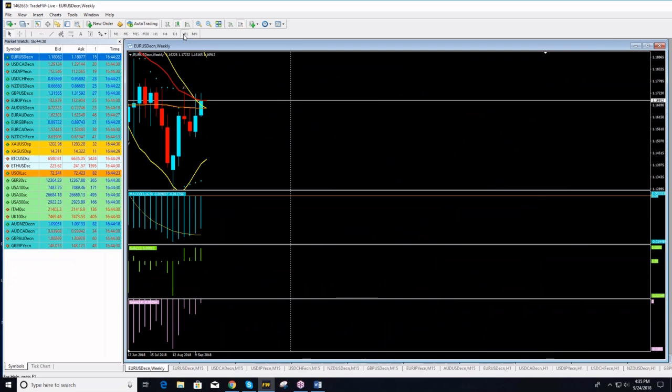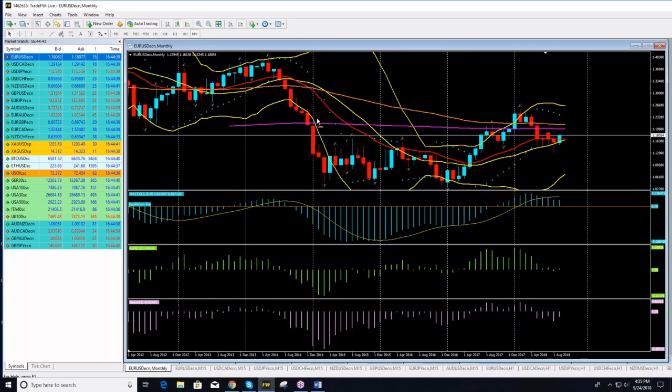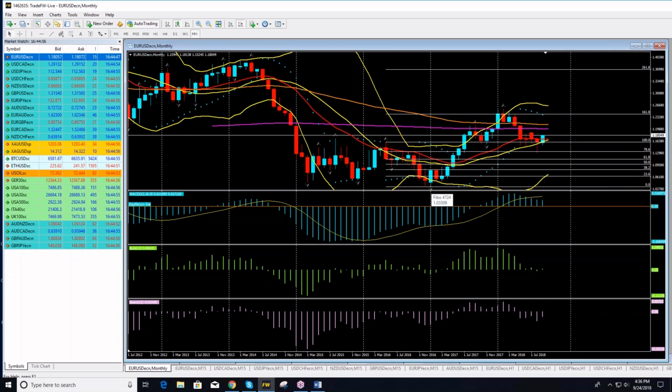If you look on the weekly chart though, we see that the target is actually at around the MA 200 periods of the weekly. The monthly, however, shows a really nice bull market. Here we have a bullish hammer on the monthly chart. Confirmation will come for this month. And if this is true, guys, and we take the FIBO extension combined with Elliott wave counting that I have done, if this is wave 4 and we are going towards wave 5, then the first target for wave 5, I think maybe it's a bit early to say it.